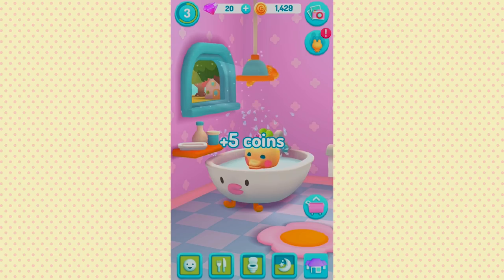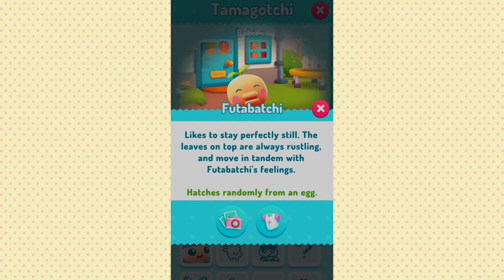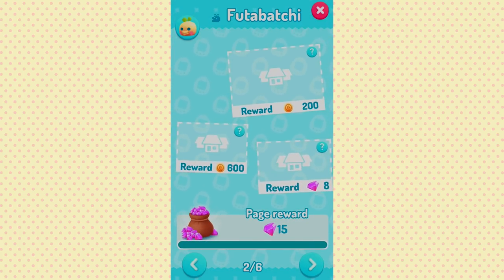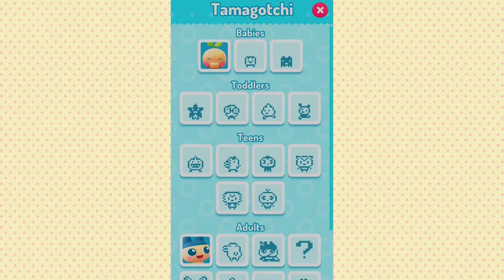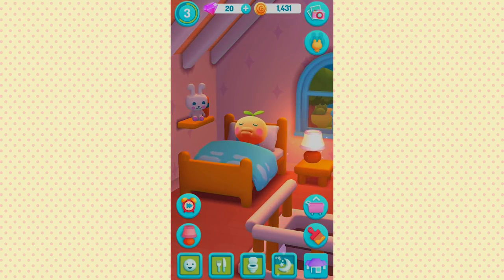All right. What is this? Babies. Futabachi likes to stay perfectly still. The leaves on top are always rustling and moving in tandem with Futabachi's feelings. Randomly hatches from an egg. We can take pictures to remember him by. It's cute. Wow, look at all the other ones you can have. So there's lots of different combinations you can get. I think it's time for you to go to sleep, right?